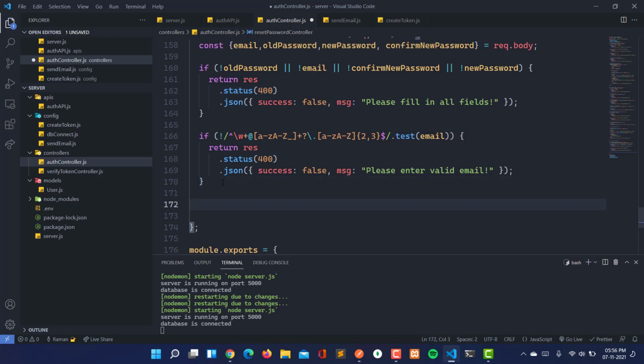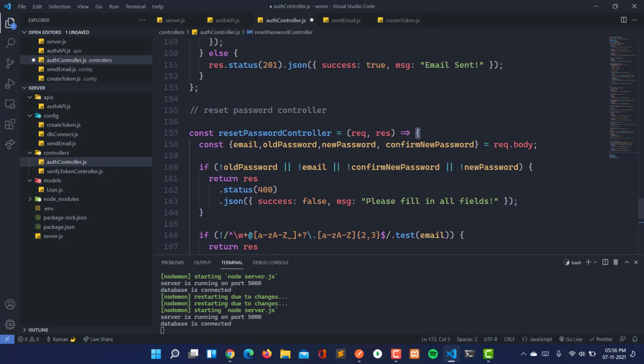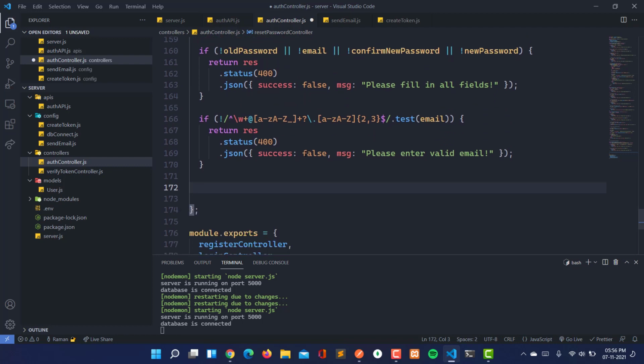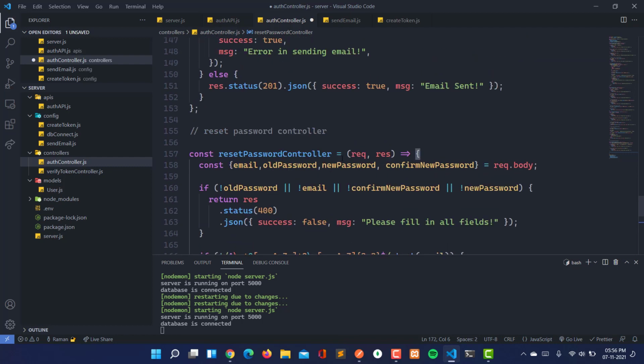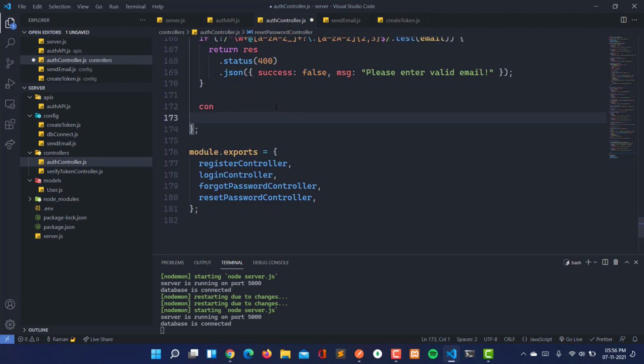Now we will check if the email is present, that is, if the particular user is present or not. For that we need async here. So async, and here we will do the same, that is const oldUser equals await User.findOne with the email only.